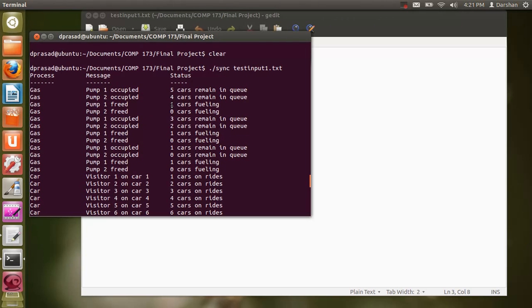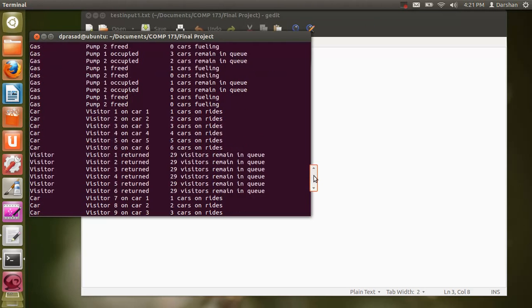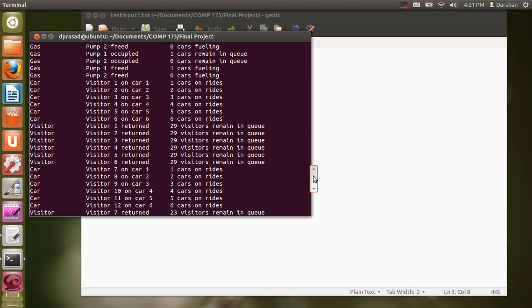So the gas thread continues this procedure until all the cars in the queue have been serviced, and at that point all of the cars are available and are free for use. Then the car thread begins, which is the main control structure for the entire program.